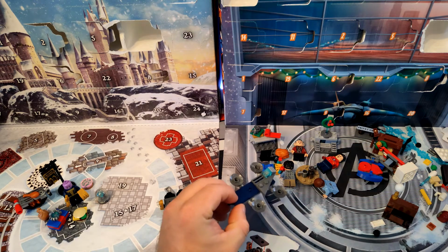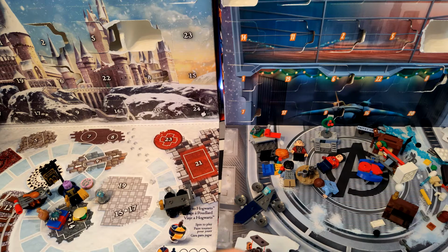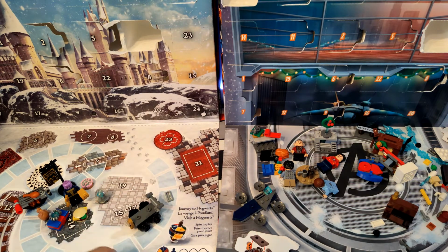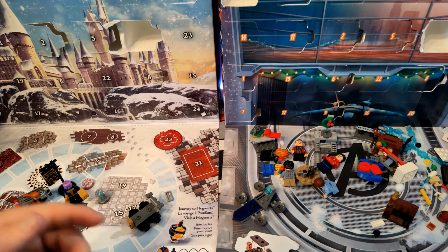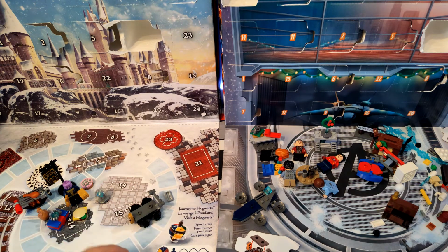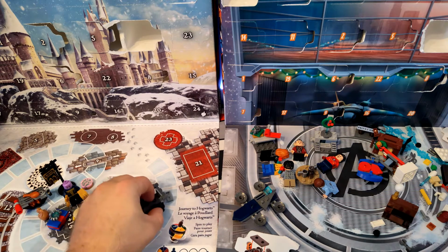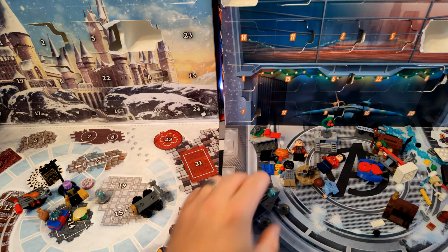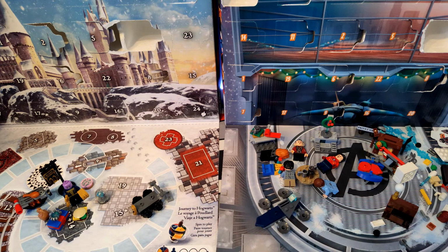Whereas this, you can immediately see, oh, that is a helicarrier. If you were presented with this, you'd be like, oh, is that some kind of weird vehicle? Oh, wait, no, that's the minecart from Harry Potter. It's not super immediately recognizable, so we're going to give it to Marvel today. It's close, but I think there is a clear winner in this one.